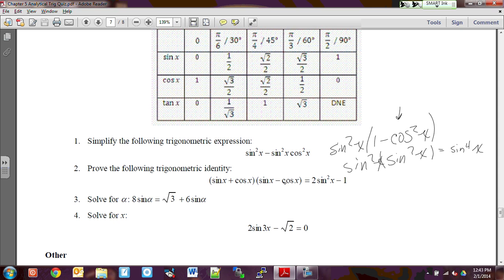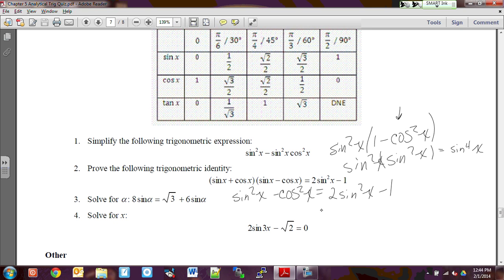First thing I would do here, since we see these two sets of parentheses, and they're identical except for plus and minus, this will be the difference of two squares when you multiply them together. So we know this is going to be sine squared x minus cosine squared x. That's one of the special cases when you're multiplying binomials. Now we have cosine squareds and sine squareds, and we have a 1, so the chances of this coming down to a golden rule are great.